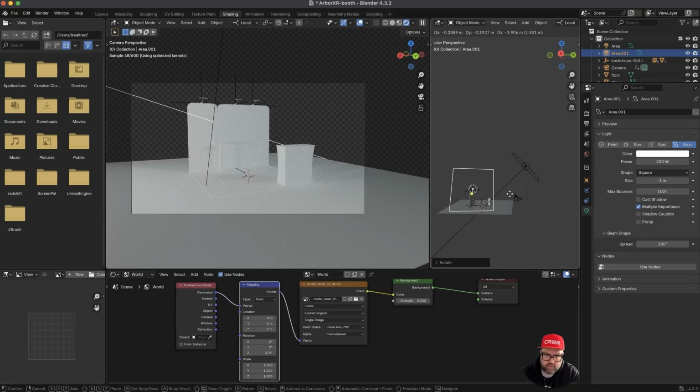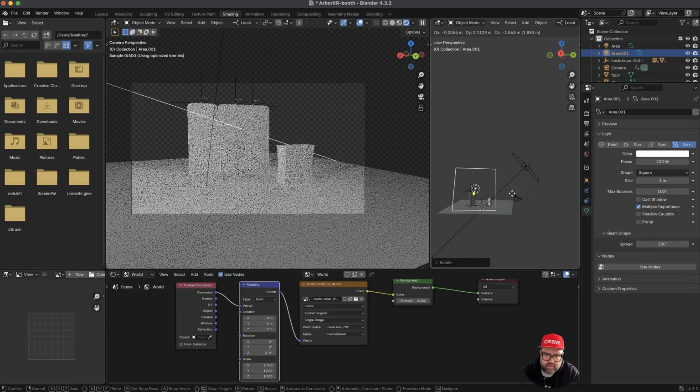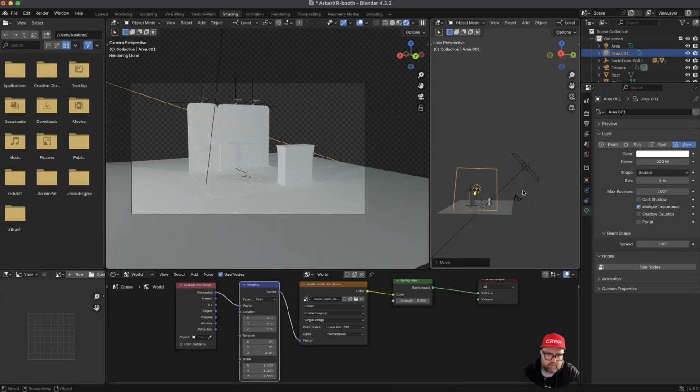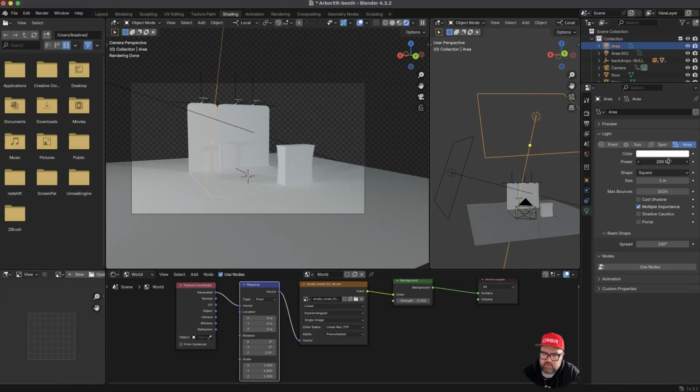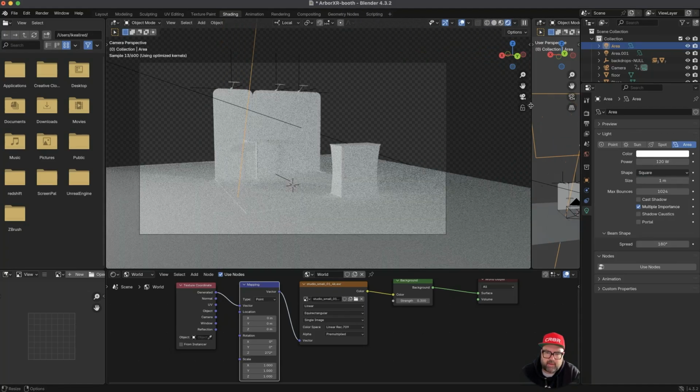So, you know, we get into different lighting setups, standard 3-point lighting, different things, but that's kind of out of scope here. We're just trying to get something relatively quick that we can work with for this project.